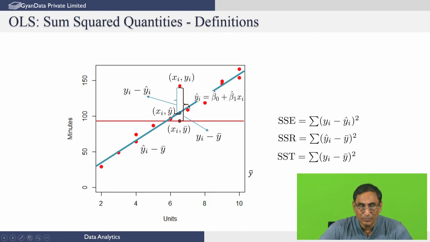The distance between yi and yi hat. So, now suppose we assume that the slope parameter is relevant, then we would have fitted this blue line, and for every xi, let us take this xi, yi corresponding to this independent variable, the predicted value of yi using this linear model would be the intersection point of this vertical line with the blue line, which is represented by the blue dot, which is what we call yi hat. Therefore, this vertical distance between the measured and the predicted value gives the sum squared errors, called the SSE, the sum of yi minus yi hat the whole squared, and this is the total error if we include the slope parameter in the fit.